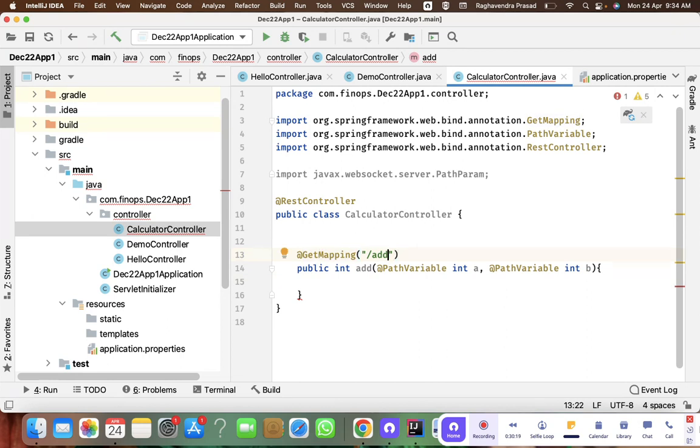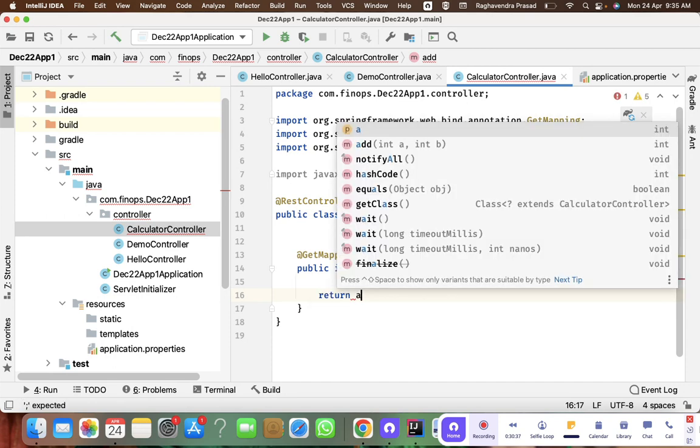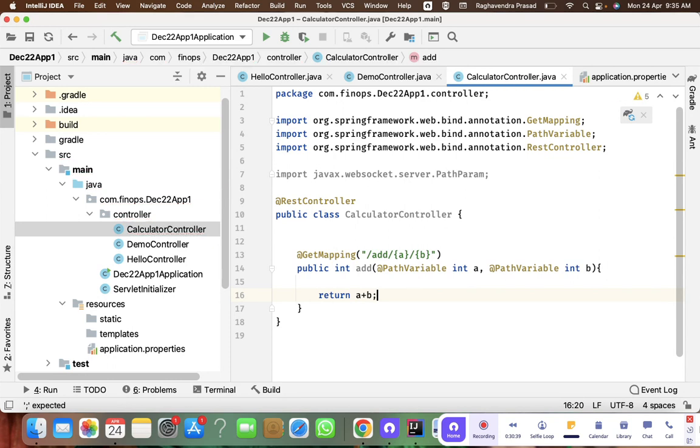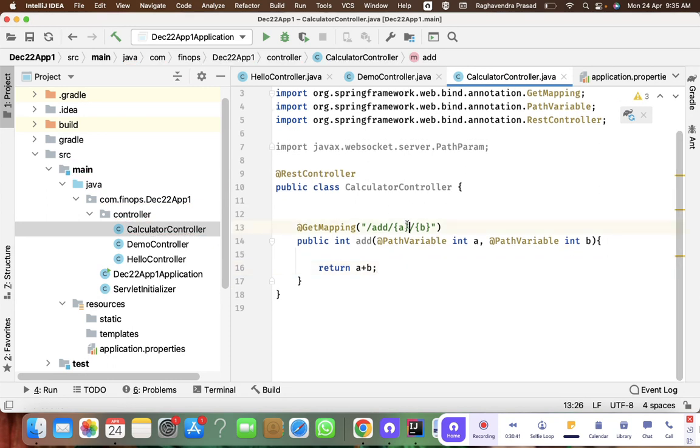So if you add any such things, you do slash, brackets a, slash, again brackets b. Return a plus b.